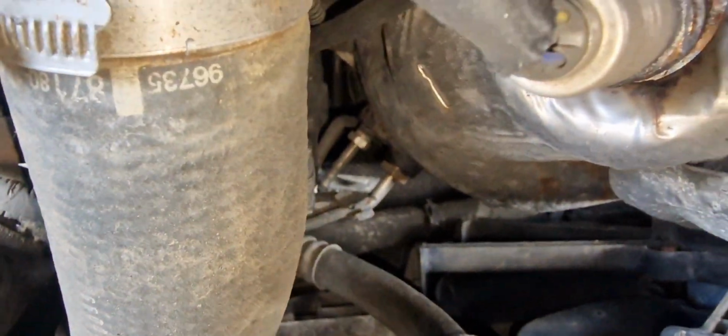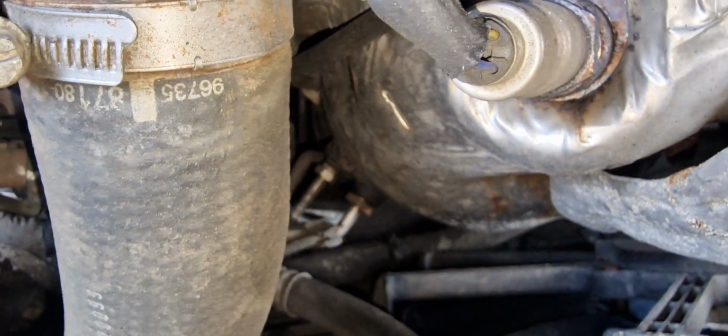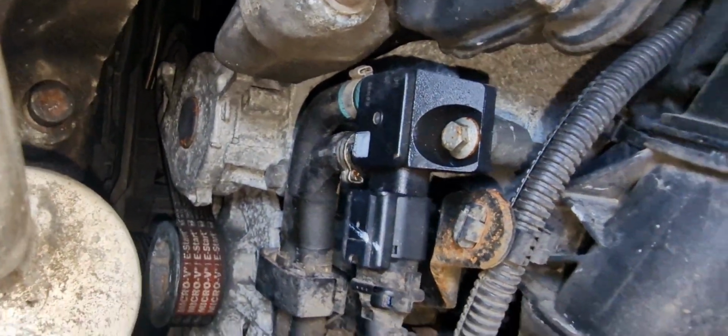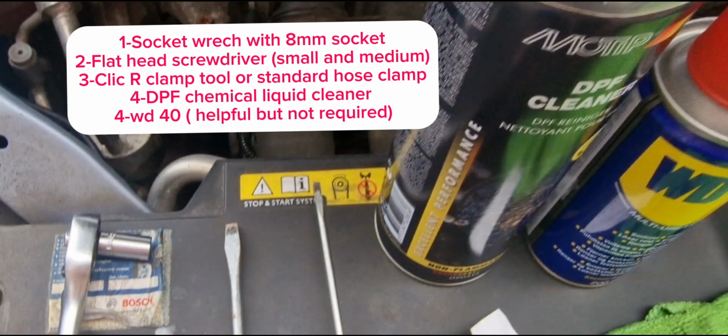So here the DPF is located here, as you can see in the video. I just zoomed in. So what we're gonna do is open this pressure sensor and put the liquid inside the green hose. So the tools that we require are actually quite easy.